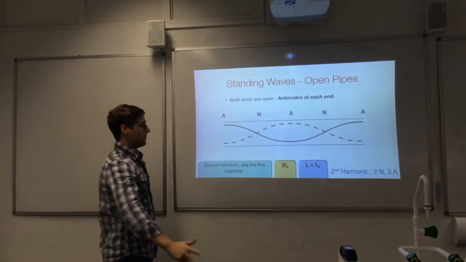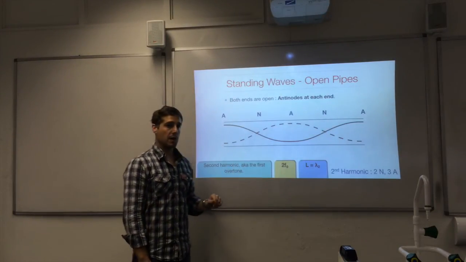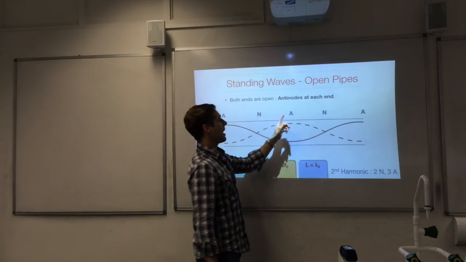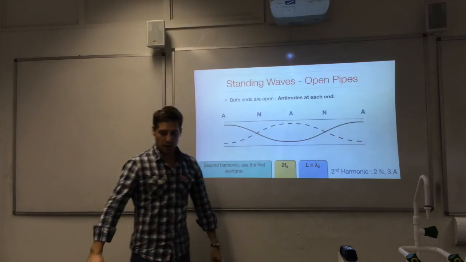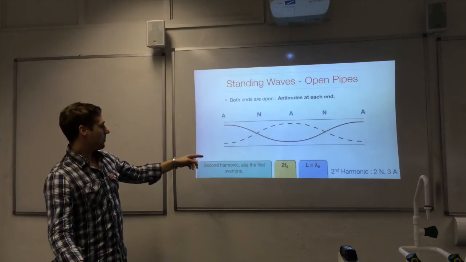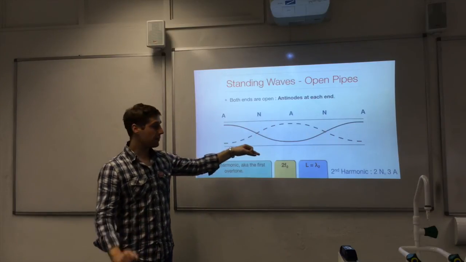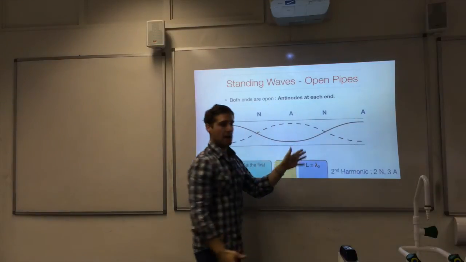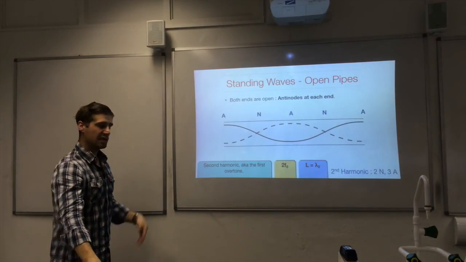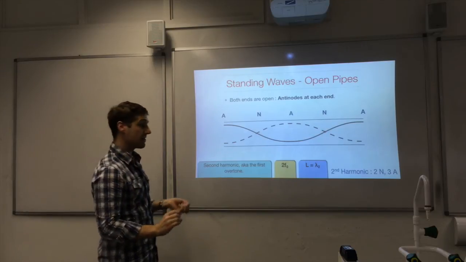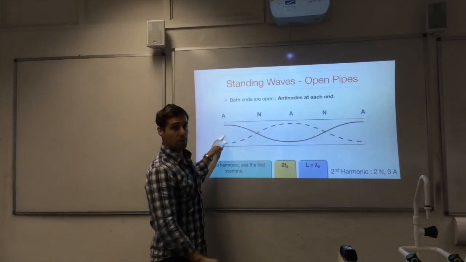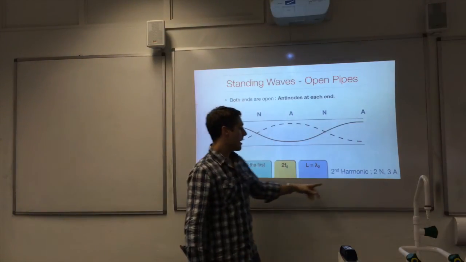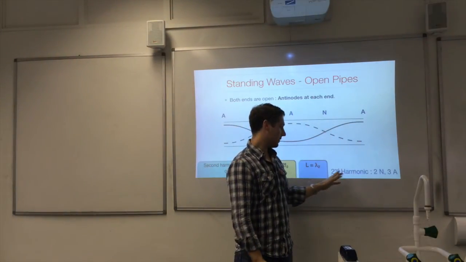Increase the frequency still, and we'll get the second harmonic, the first overtone. We now have an extra antinode and an extra node. So now, and this will occur at 2F0, the wavelength, we've got half plus a half. So we have a full wavelength in there. You can see the similarity with the strings. However, because the condition is that we have antinodes at either end, the shape is reversed. And this rule here is different.